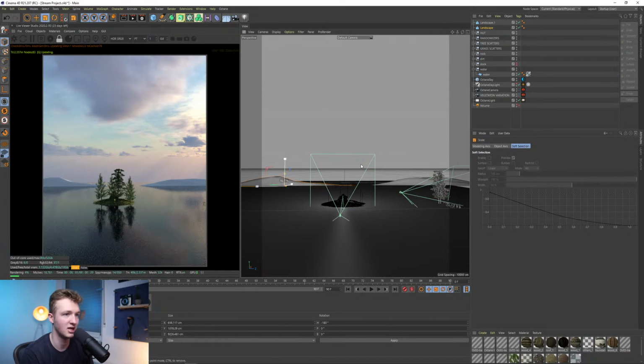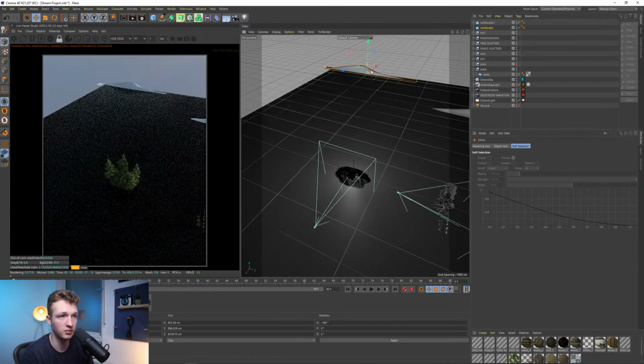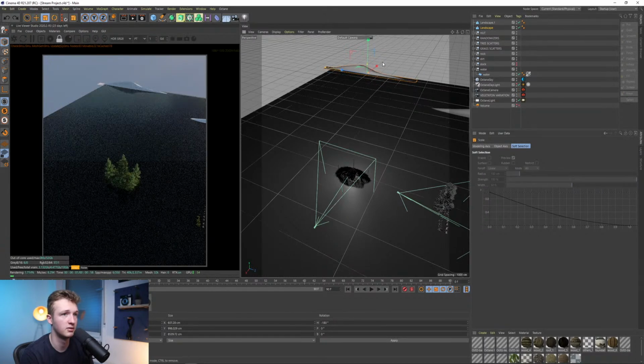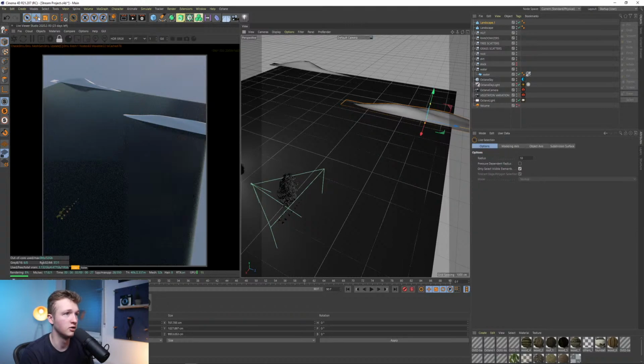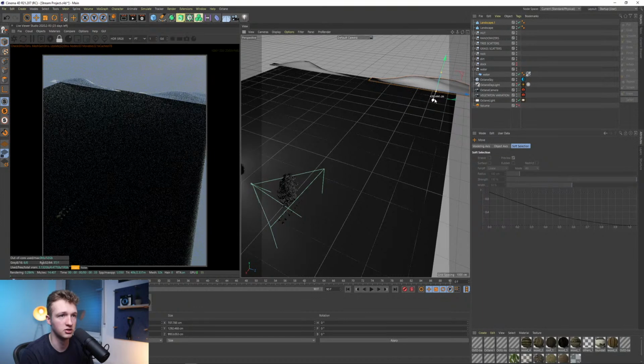So let me scale those down, and I will put them all the way behind there now that I think about it. So they will be there, and then I can scale them a bit. I should use the shortcuts for these. I always forget. Okay, so something like that.